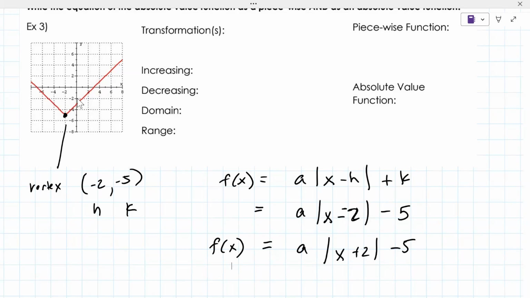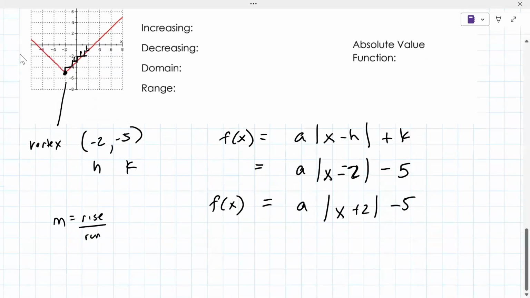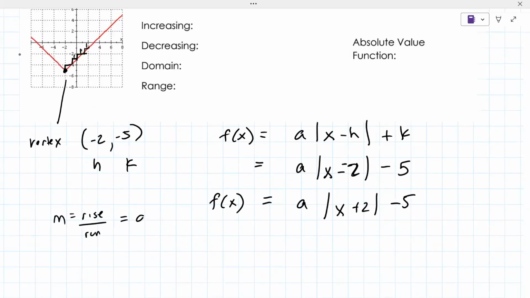Okay, so what I would say is that I like the slope approach, which is to figure out the rise over the run. That's kind of the better way. So it's like how many up, how many over, how many up, how many over. And it looks like you're going up one, right one each time. So that is the value of a. In this case, the slope is the a value, which appears to be 1. Got it. You can see it's going up.